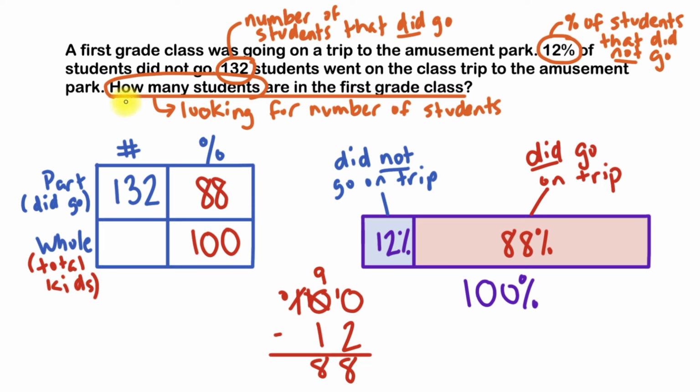And remember the question that we're being asked. We actually said it here. We're looking for the number of students in the first grade class. Since that's what we're looking for and we don't know what it is, in this box we'll put a variable. I'm going to pick the variable t for total. Before we go on, please make sure you have all of this copied down, because I've got to get rid of it to make more space for our next steps.